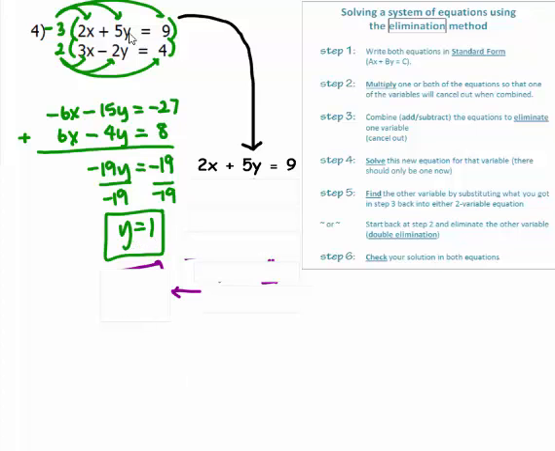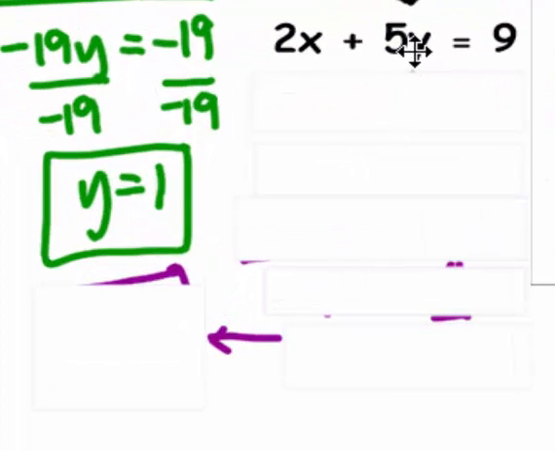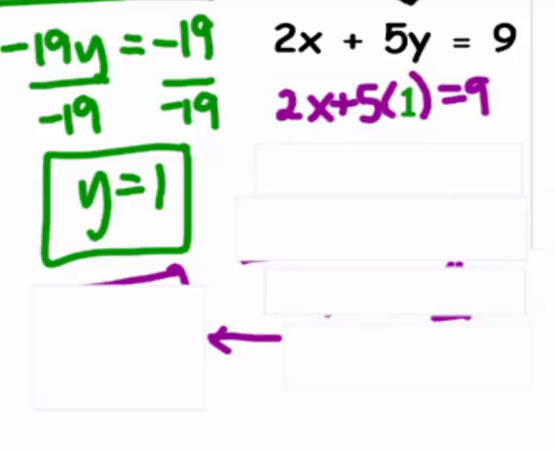Once we know what y is, we can pick either equation. We can plug y in, or 1 in for y, in that equation and solve. So you're substituting for the second part, which is what we learned the other day. So I just happen to pick the top equation and just rewrote it. Right? You can see it's exactly the same. And now what I'm going to do is substitute 1 in place of y.